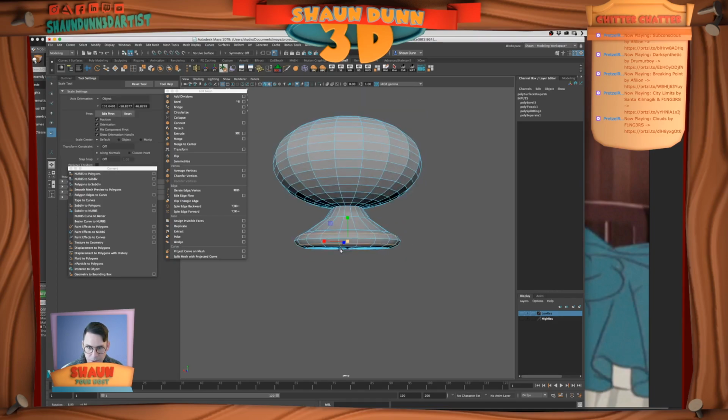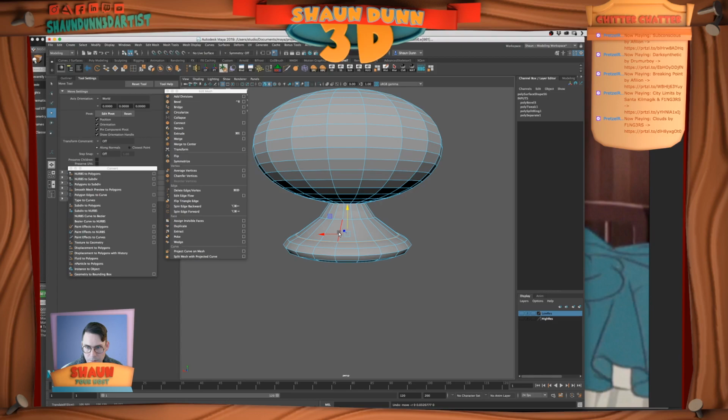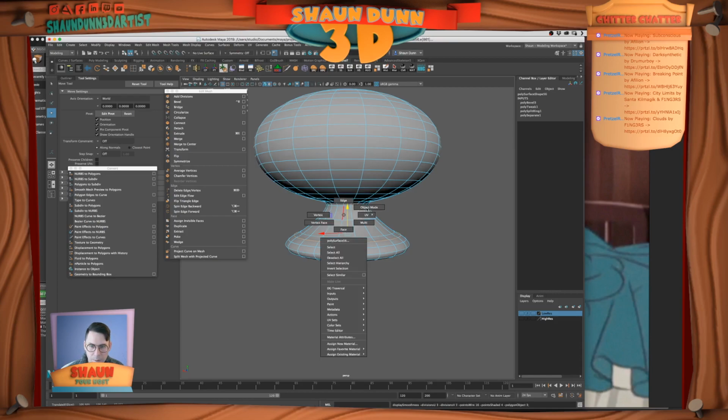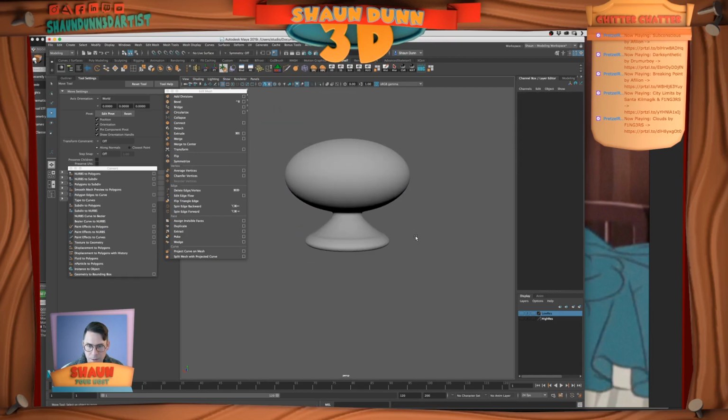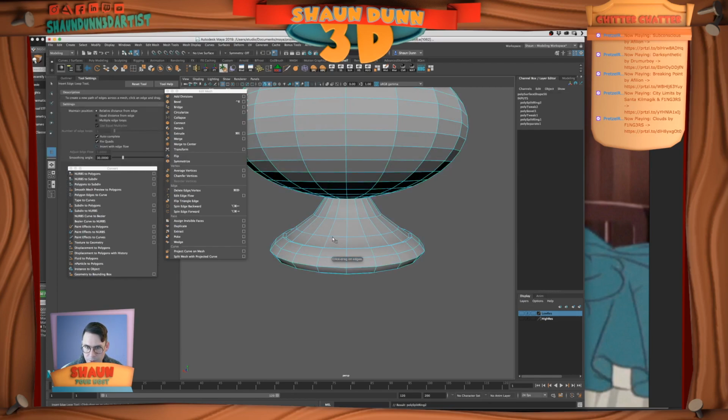We may need to adjust the other mesh, but we'll see. I don't like that. Still don't really care for it. I think because I need another edge loop here too. So it's just kind of play around with these things. Oops, not there.